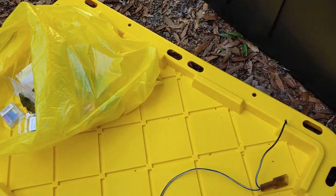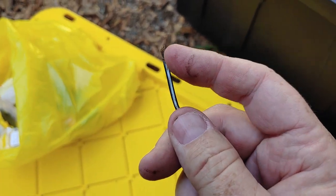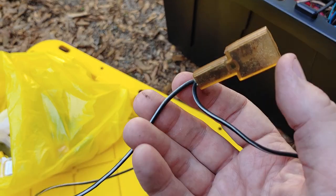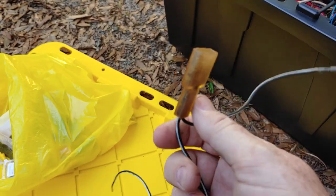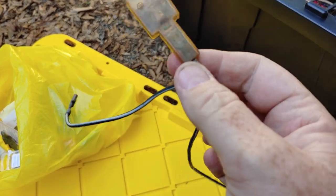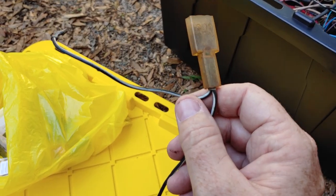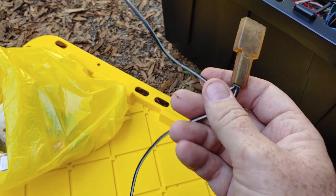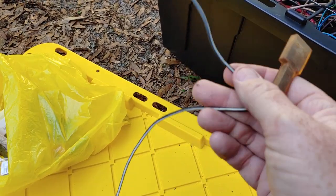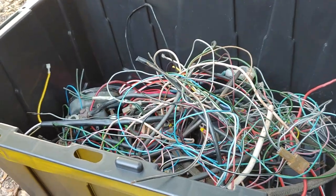It's already got the clips, and on this end, it was ripped apart, but it's real quick and simple to just put a wire end or a connector on this. So why throw this away, and why make your wiring harness look all janky when you can just keep the factory color codes, the factory way they came in? So when and if you do have a problem down the road, you can still keep the same color codes and everything else. I know I've seen some wires like this on Samba, but I'm just really grateful to have a box of wires to pick through and not have to use chopped up wires.